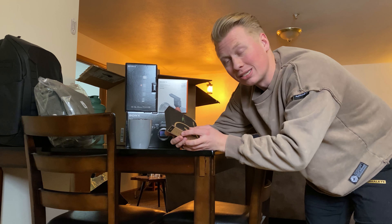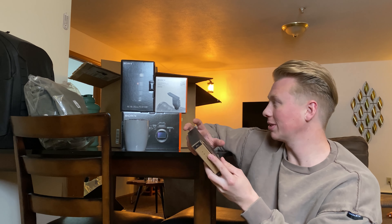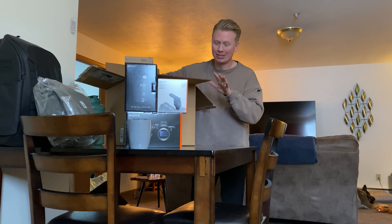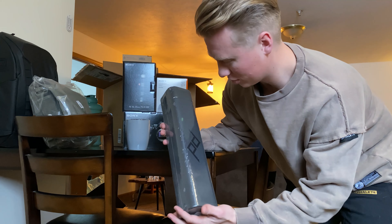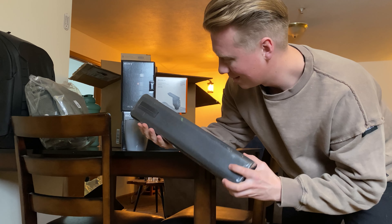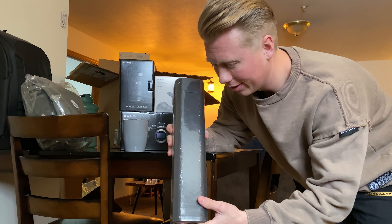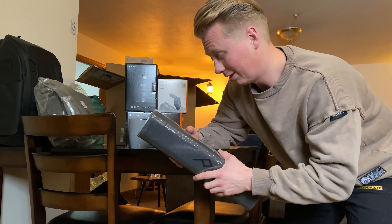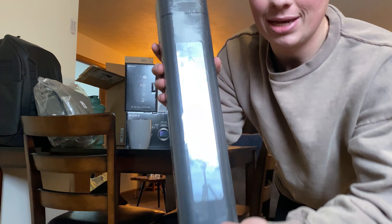This is still all pretty new to me too, but I'm excited to start this journey. I'm not going to open this one up now — the packaging is just wow, this is really nice. This is the Peak Design carbon fiber travel tripod. It's very light and condensed and can fit right on the side of my backpack.